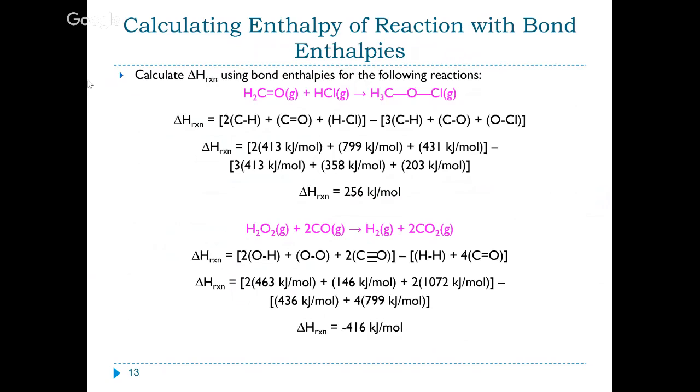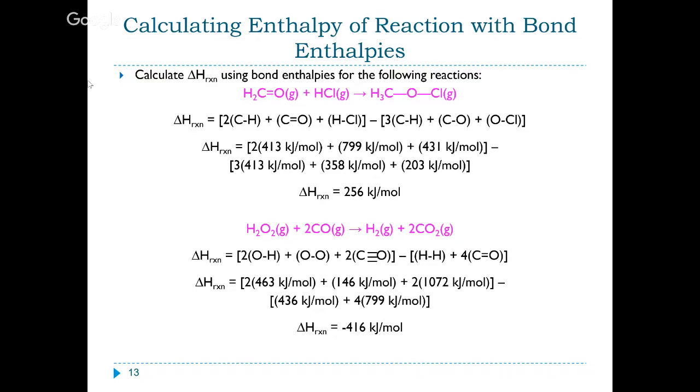Then I'm going to subtract my products, which is a single bonded hydrogen to hydrogen. And then in carbon dioxide, carbon has 2 double bonds to oxygen. So there's a total of 4 because I have 2 carbon dioxides, right? Each carbon dioxide has 2 double bonded carbon to oxygens, which gives me 4. I look at my table, I plug in my values, I multiply, add everything up for my reactants, add everything up for my products, I subtract my products from my reactants. So here this shows that the enthalpy of reaction is negative 416 kilojoules per mole.